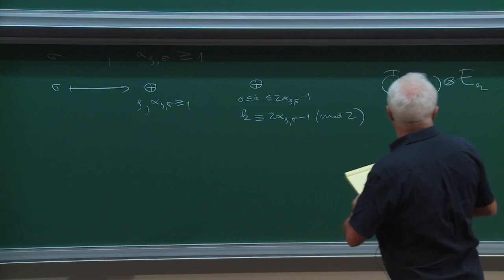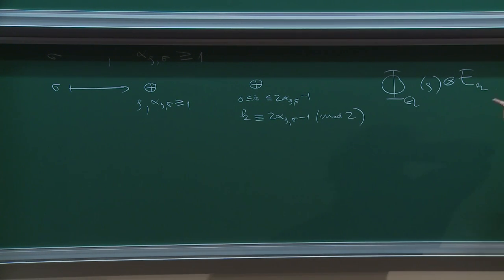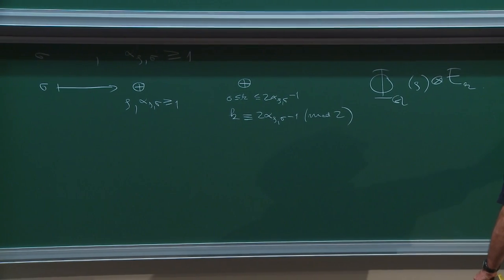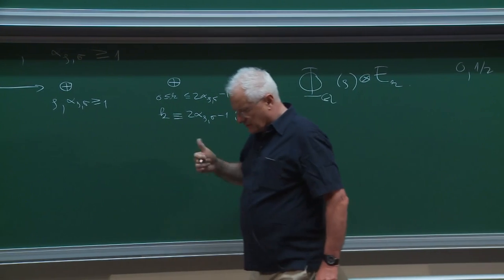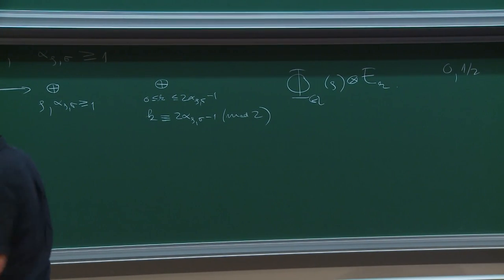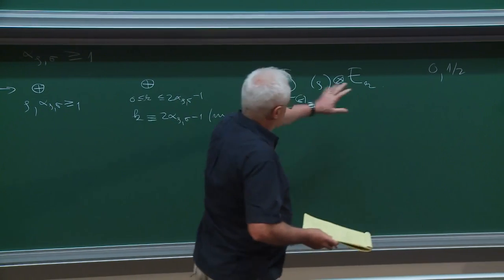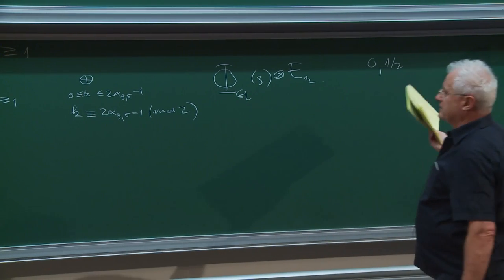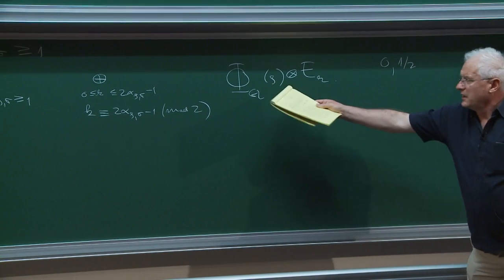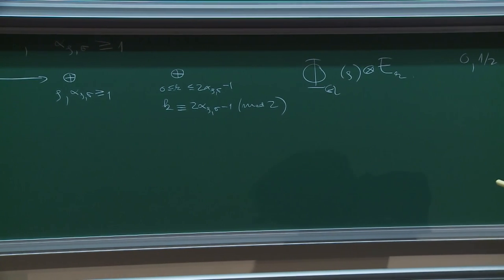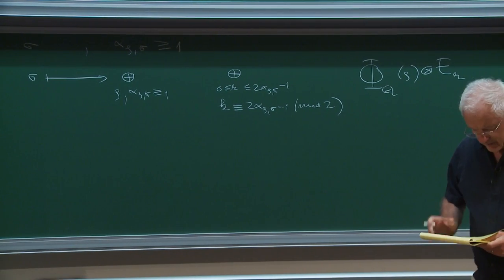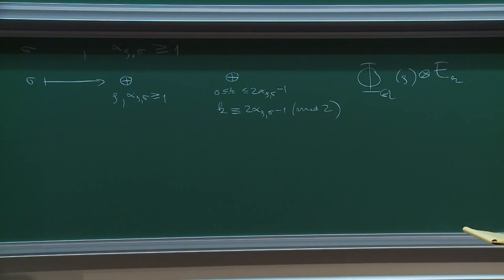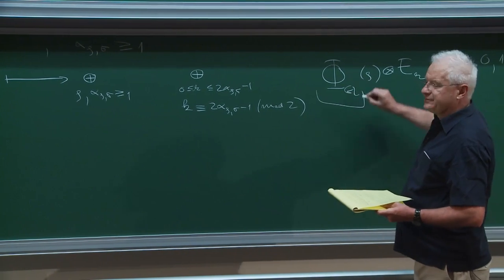So there is also something which relates these reducibility points. You can also read when it's 0 and when it's 1/2 from the type of this representation. If it's not greater than 1/2, it's 0 or 1/2, and you just need to look at the type, and it depends on the group which one you will have. Okay, that's the Langlands classification. So this is the local Langlands for GL.